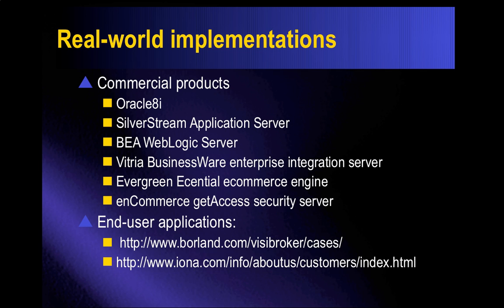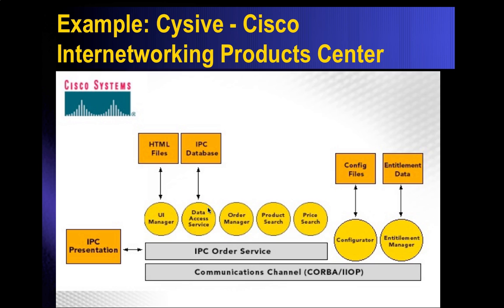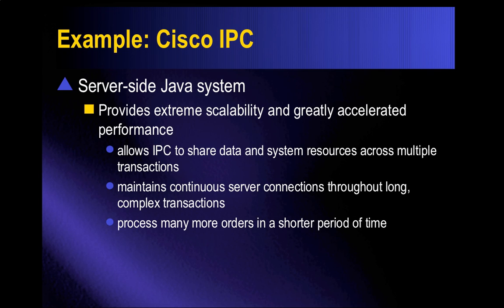Silverstream Application Services no longer in business. BEA is still around. WebLogic, Vitria, I've never even heard of this one. Evergreen, e-commerce, Get Active Access Servers. Whether or not they're around, these are just some examples of people who have used it in the past. Cisco Internet Networking Product Center used to use it. I'm not sure if they're using it now. The slide set's kind of dated. It's about 10 years old, actually.